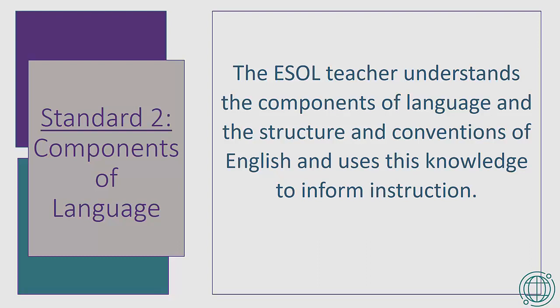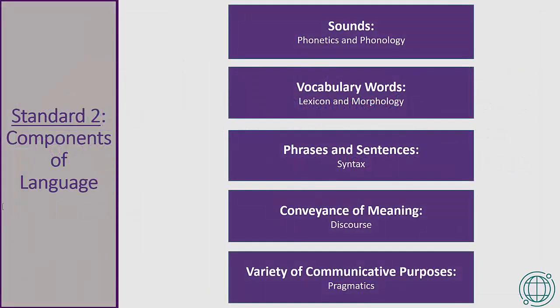Standard 2 states that the ESOL teacher understands the components of language and the structure and conventions of English and uses this knowledge to inform instruction. Standard 2 covers the linguistic features of the language, like its grammar, vocabulary, pronunciation, all of which English teachers should obviously know. Again, you can see the expectation is that teachers will both understand and use this knowledge in their instruction. Here is a summary of the components.